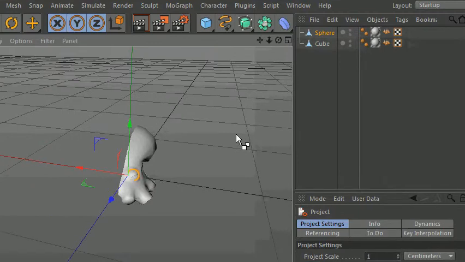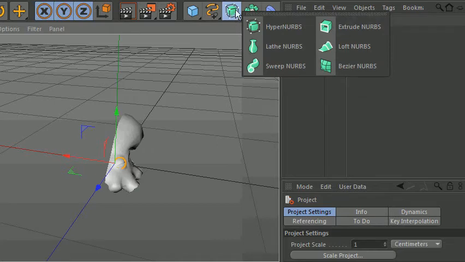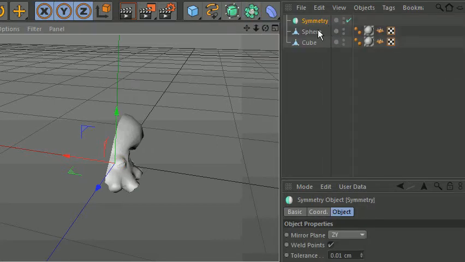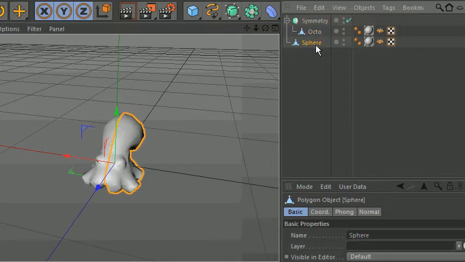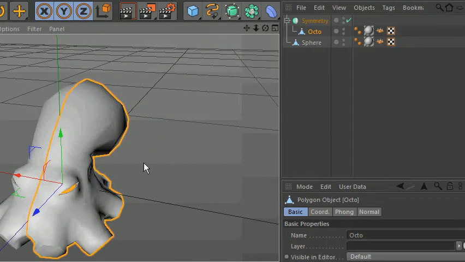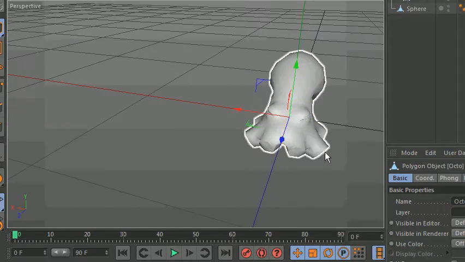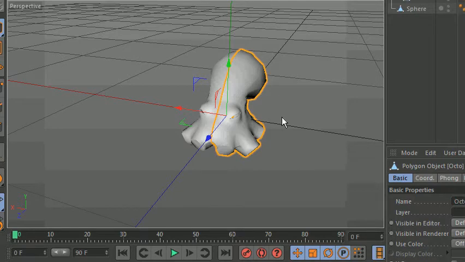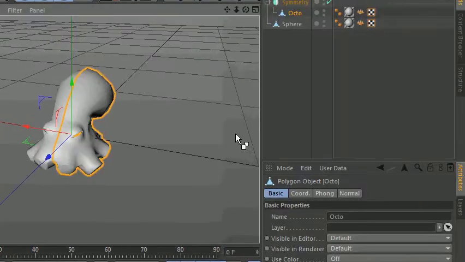I'm going to add my symmetry. Okay, this is his eyeball here, so we'll worry about that later. So when you're working in symmetry, that's fine, but for this guy, I don't want all his tentacles to be symmetrical, because that's just not the way they do things. So this is fine for modeling a character, but what we're doing, we don't want to do the symmetry, so never mind.